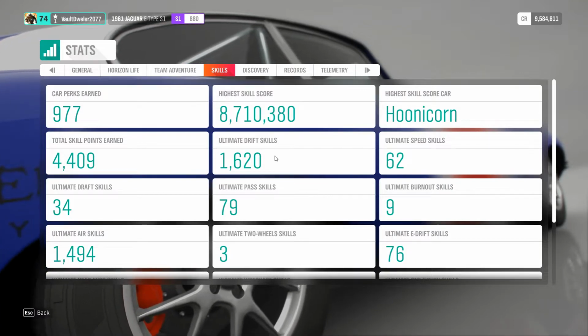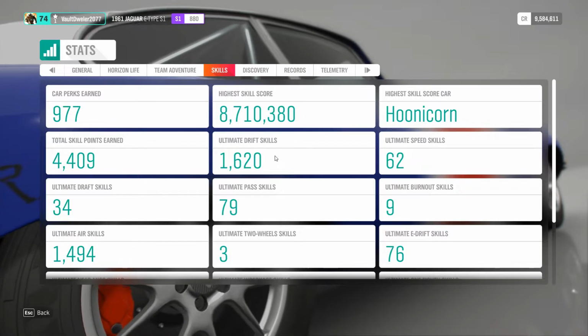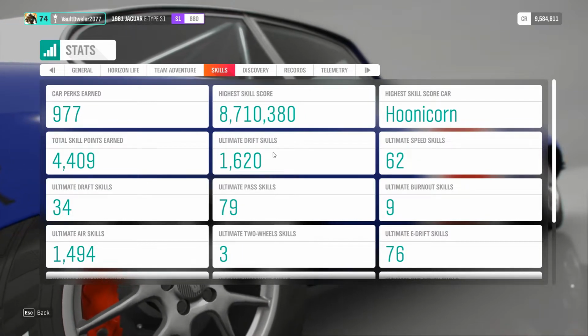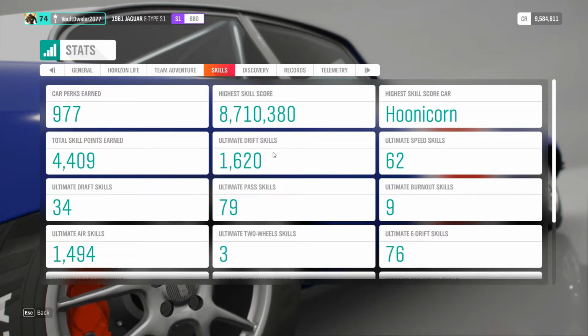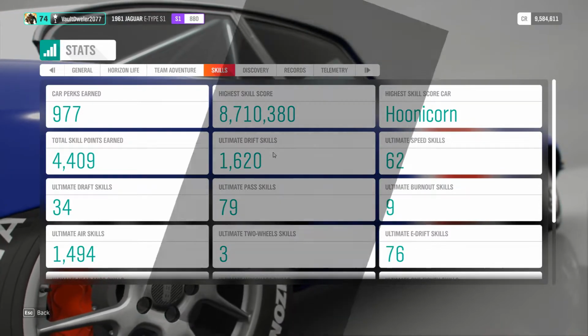I'm going to grab my new favorite drift car on the beach, which is the Barn Find Jaguar E-Type, and take it out and hold it on the beach and see how many points we end up with. Here we go.